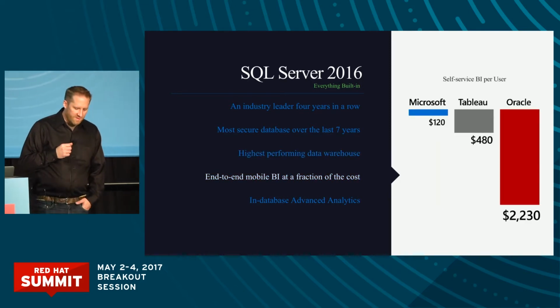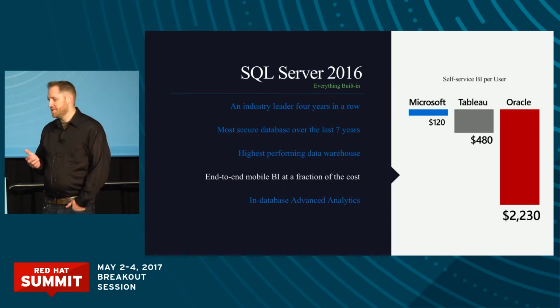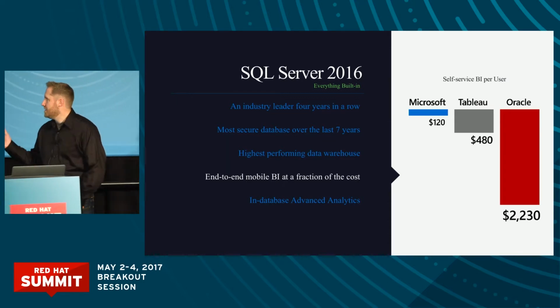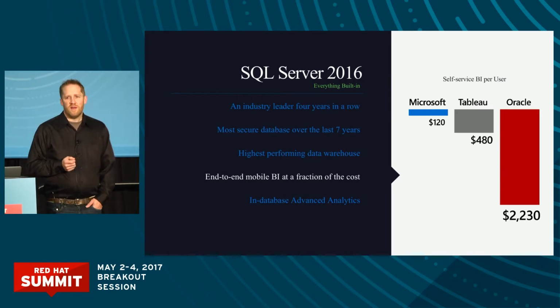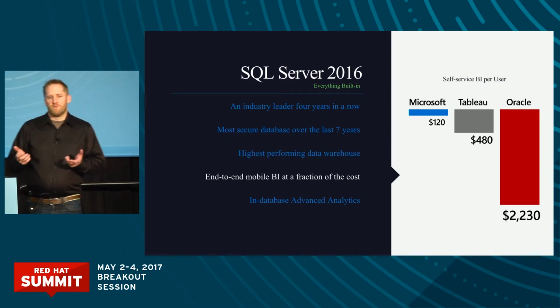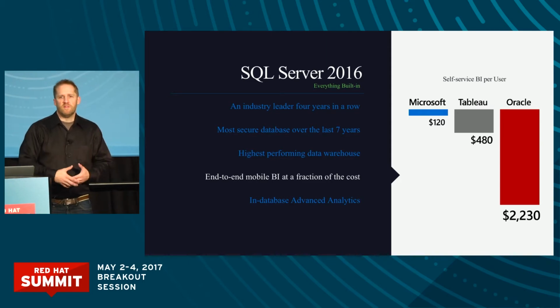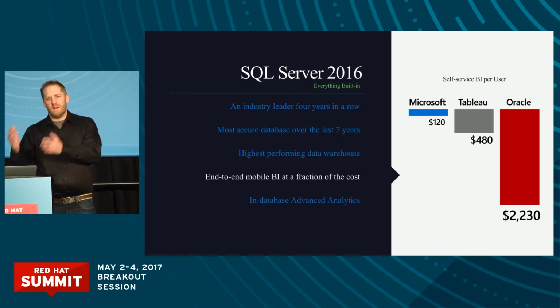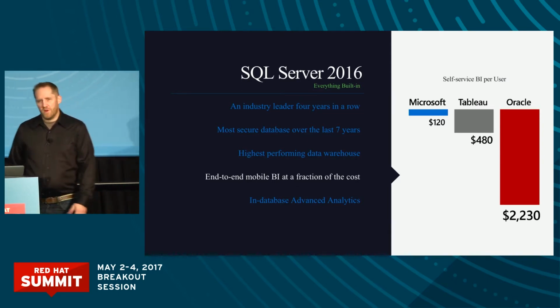One other important thing about SQL Server is that it offers you all the capabilities of any other database out there or more, but at a fraction of the cost. So if you think about just the BI costs, you can see here that Microsoft is like a 12th of the cost of Oracle for BI, right? And in fact, depending upon what bundle of features you put together, in general, SQL Server will cost you about a 12th of what Oracle costs you. And that's because everything is just built into SQL Server. There's just one license. Everything from the relational database to BI to analysis services, integration services, they're all just included. There's no extra cost for things like in-memory OLTP. It's just built in.